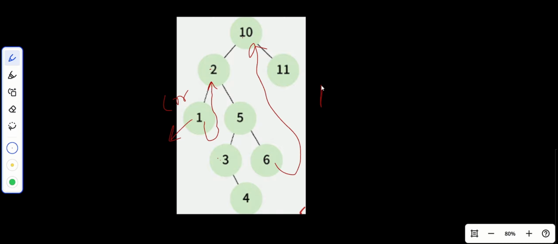I'm explaining the Morris traversal now, not the algorithm required for this particular question. I'll explain the Morris traversal first and then explain the rest, because it's just a 2-3 line change from the original code.